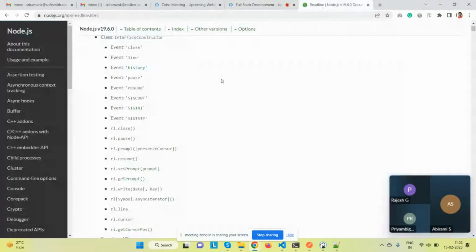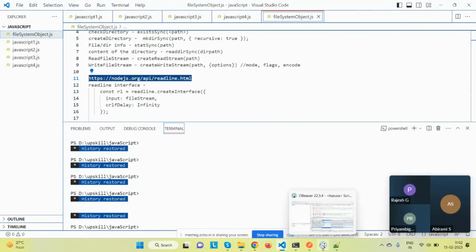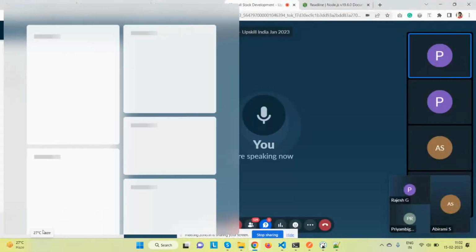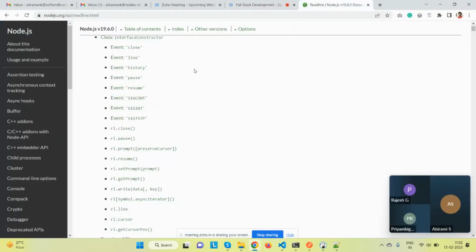Okay. So Readline, this document I have shared it in the package. So this is that URL. This interface is part and parcel of Node.js. It is a very effective interface for reading huge files. When you are dealing with huge files, I'm just sharing it in the questionnaire. You can take this URL. These are all registering of events that can be done, and these are all the event methods that get called when the event is registered and the event is happening.